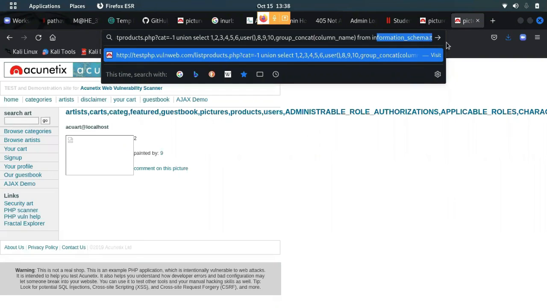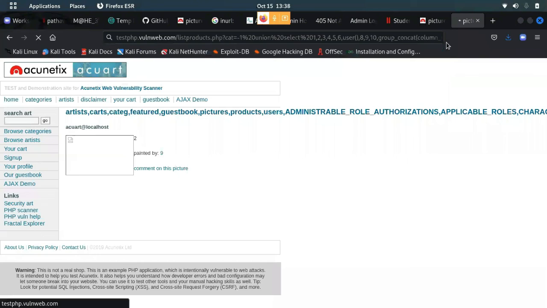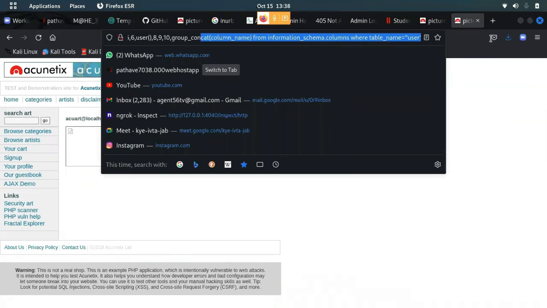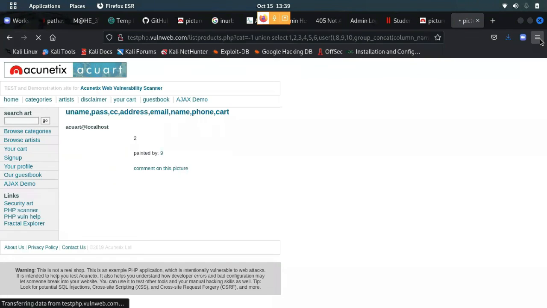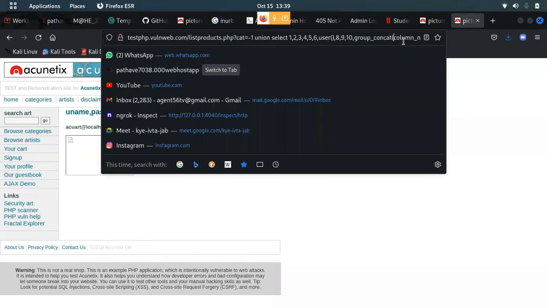From information_schema.columns where table_name equal to 'users', with open and close bracket and inverted commas. Column_name from information_schema.columns where table_name equal to users. Sorry, my mistake, the table name is actually users.